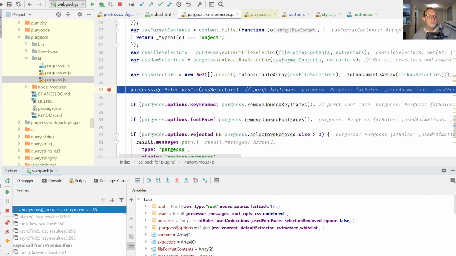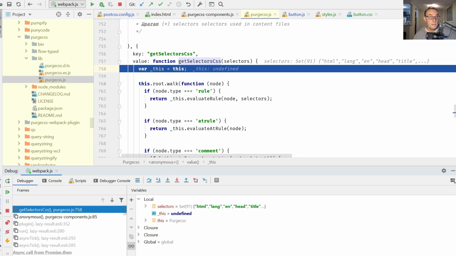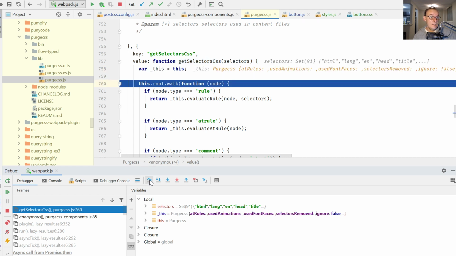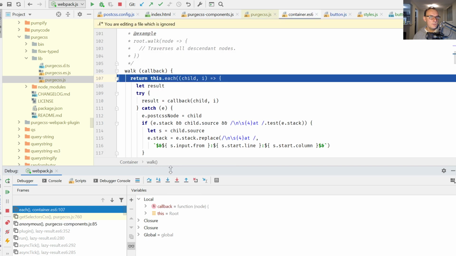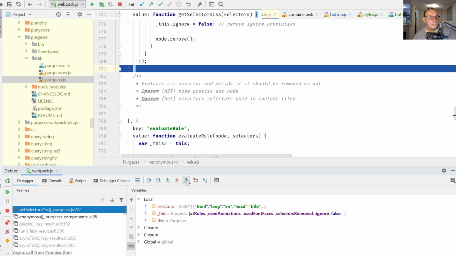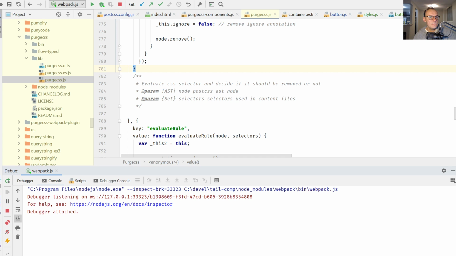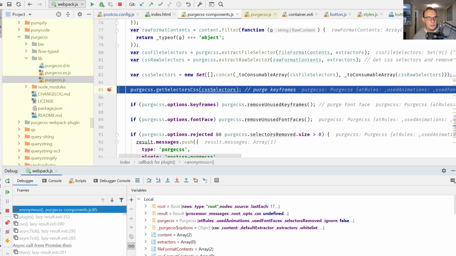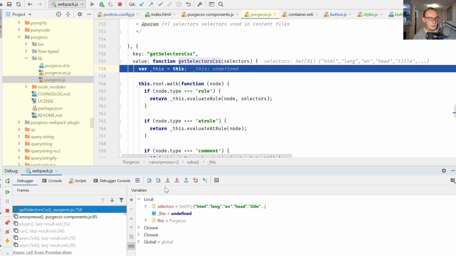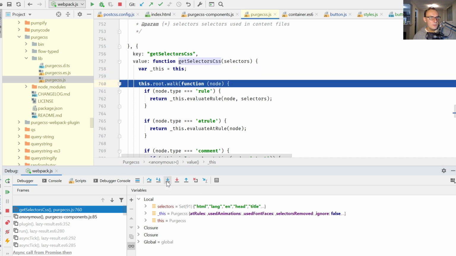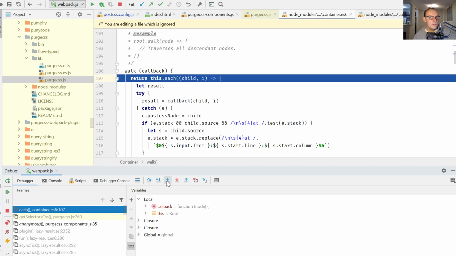Well, this isn't going anywhere. Oh, maybe I need to step into it. Okay, that was just a bundle of compiled code I didn't want to deal with, but let's just do it one more time. So we're going root.walk.